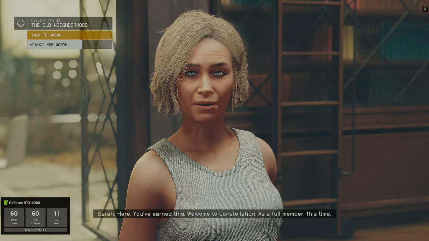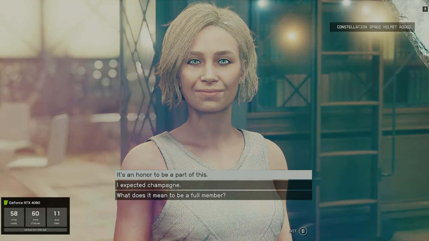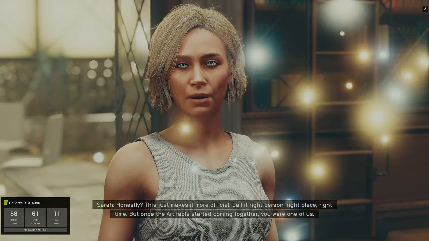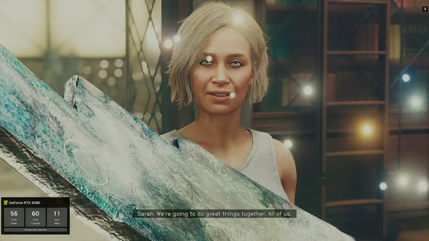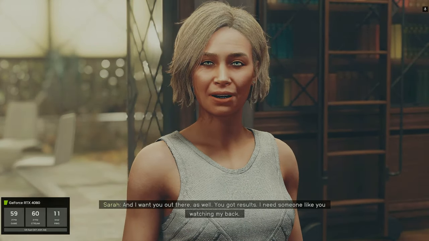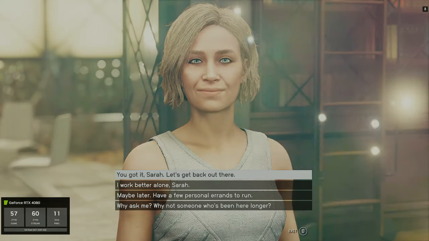We need more. Here, you've earned this. Welcome to Constellation. As a full member this time. Space helmet and space suit. Oh, okay. Honestly, this just makes it more official. Call it right person, right place, right time. But once the artifacts started coming together, you were one of us. We're going to do great things together. All of us. By the way, how would you like to keep traveling together? I'm not sitting behind my desk for this. These artifacts are a new chapter for Constellation, and I'm going to be out there for it. And I want you out there as well. You got results. I need someone like you watching my back. Okay, do it. All right.